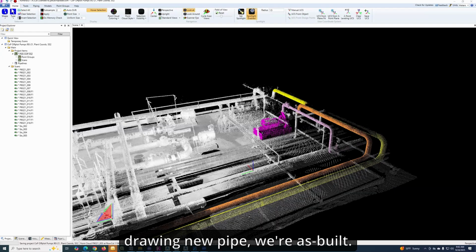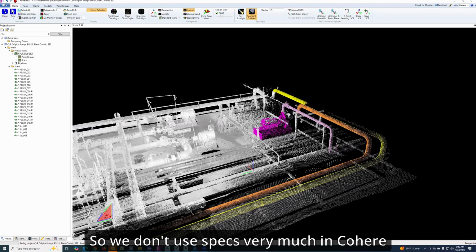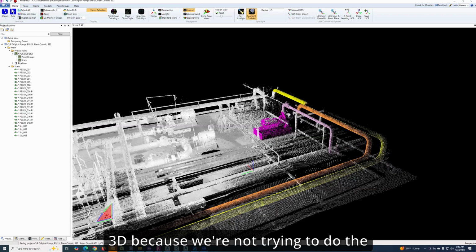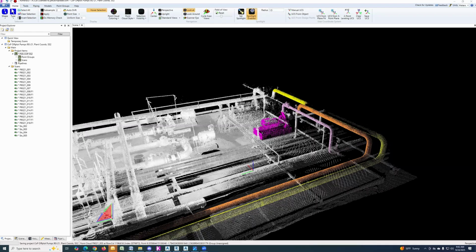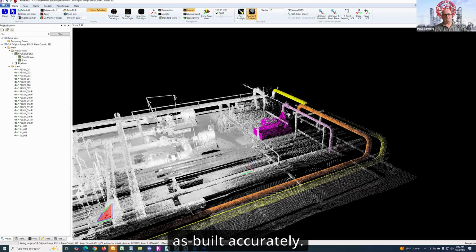Because we're not drawing new pipe, we're as-builting. If it's 7 degrees off, we've got that 7-degree angle that's very hard to reproduce without the center line. So we don't use specs very much in Kohera3D because we're not trying to do the smart piping element. Right. We're trying to make it possible to as-build accurately.